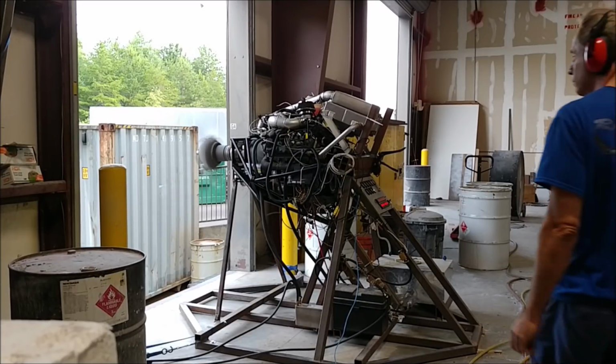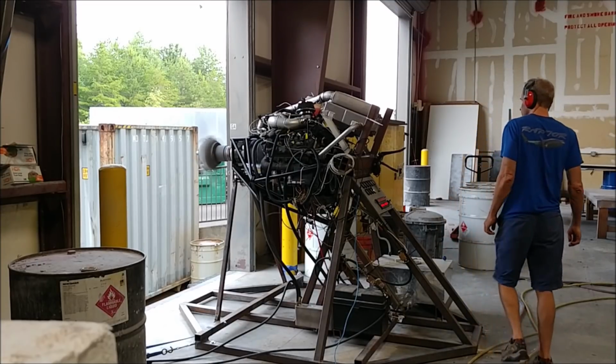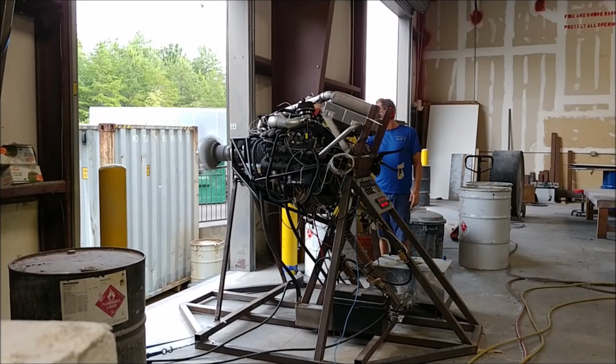So anyway, it was all running good, and I just let it cool down now, and I actually had to make an adjustment because it wouldn't go back into idle right then, because it just had a little bit too much fuel to let it go down here.